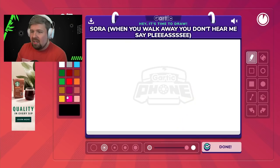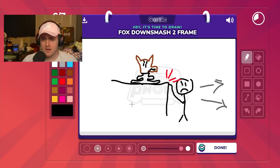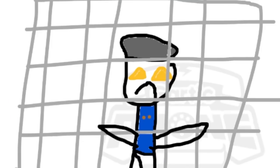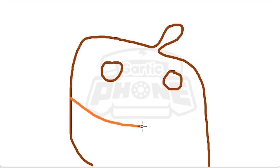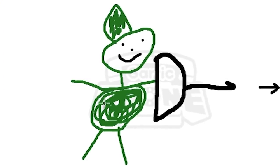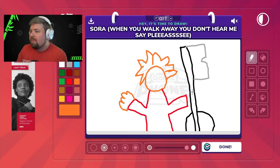What the heck? How do I draw Sora? It's getting worse. Captain Falcon in jail. That's pretty close to jail. What am I drawing right now? What am I drawing? Beautiful. Oh my gosh. Oh my god, Wiggles. That is 100% the Keyblade.